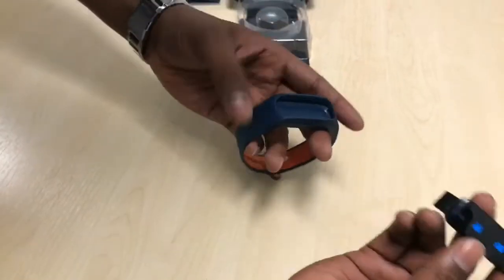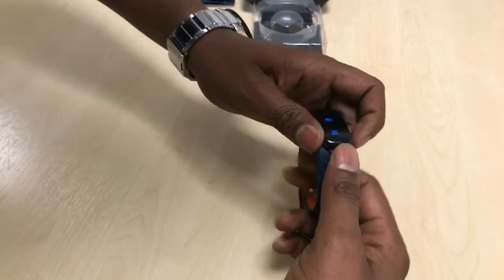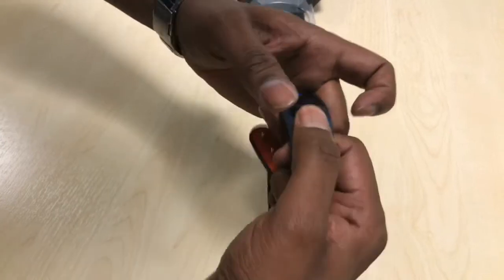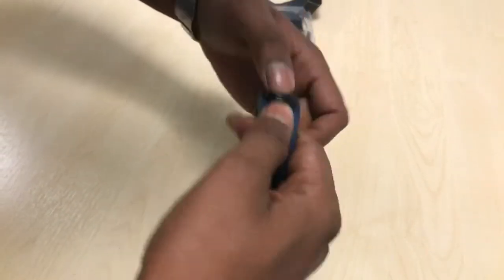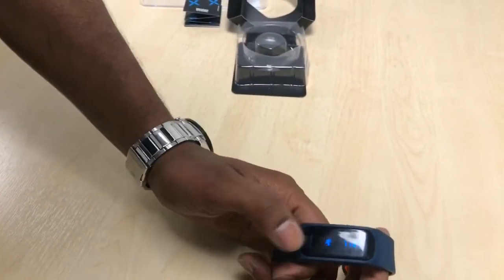So in regards to charging, when you charge it one time, this gives almost 10 days. That's how it is, the battery life of this watch. So let me just put this in. Okay, so it's all set now.